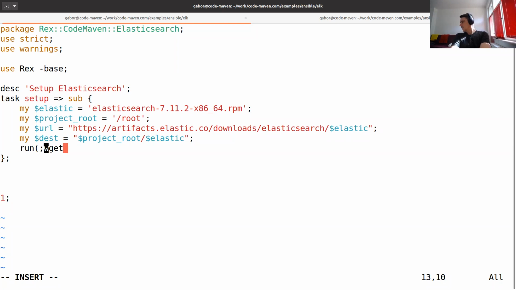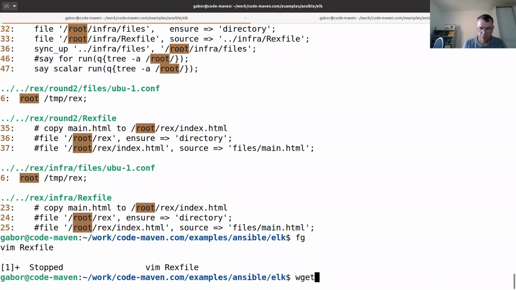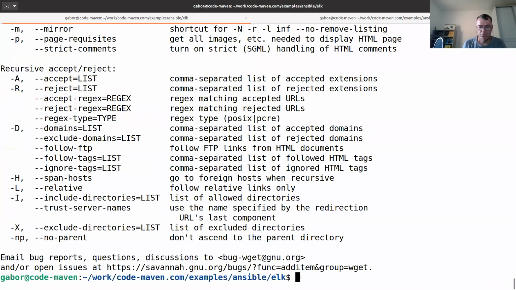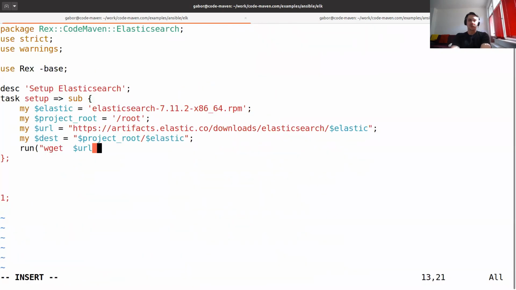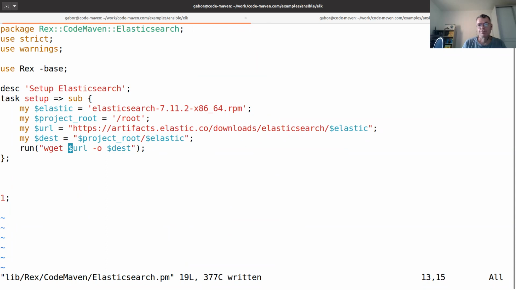Use it. And with -O redirect the output to $dest. I mean, that's quite just emulating what you would do on the command line, right? Which is a good first starting step, and later we might be able to improve that a bit.